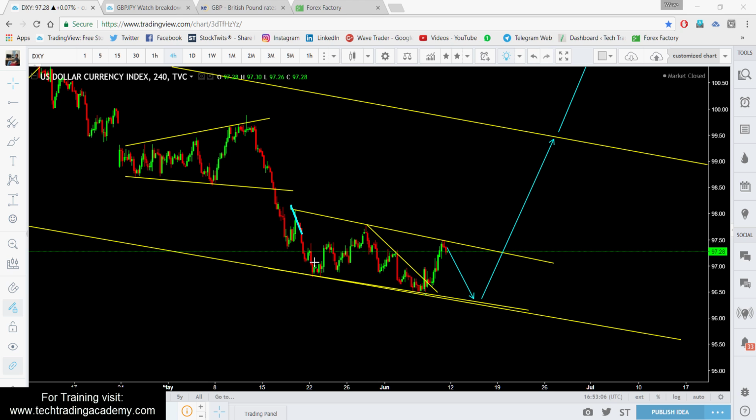All right, so we are having this channel. This is the place where you need to pay attention. If price is not gonna make it up to this area, not gonna test this area, this bottom, what you need to look for in that case, fellows? First of all, you need to look for breakout. Price gonna clearly break out, and then gonna form a continuation pattern, and then you're gonna look for that trade. Okay, perfect.